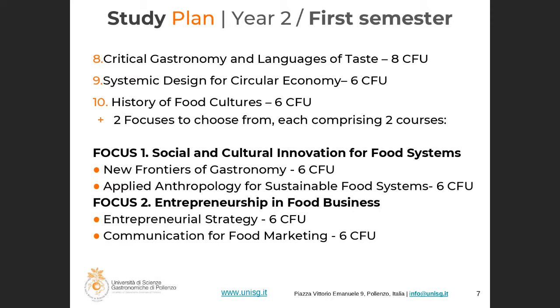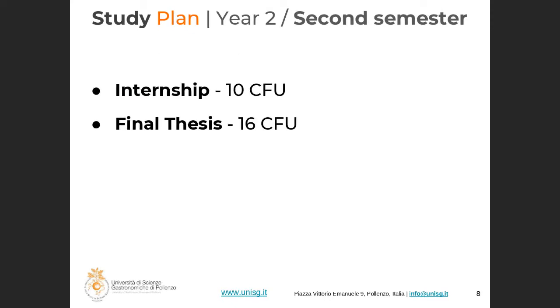And we suggest the second focus, entrepreneurship food business, to students mainly interested in working in the private sector. Not necessarily; sometimes students more oriented toward the institutional sector select the second focus and vice versa. We give this possibility to specialize. And finally, the second semester of the second year is entirely dedicated to the internship and to the final thesis.